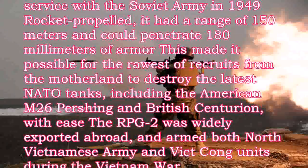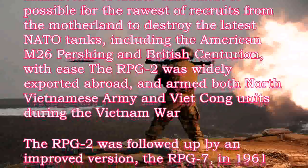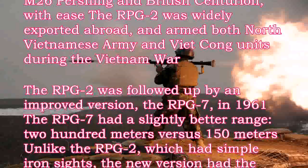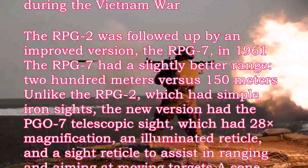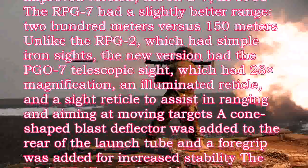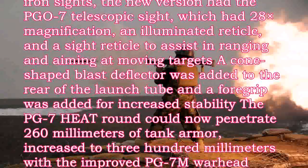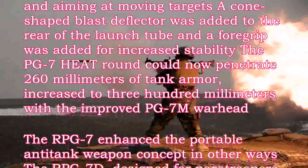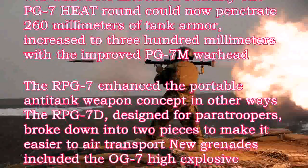The Panzerfaust was basically a stick with a shaped charge warhead launched by a black powder explosion. And yet early versions could penetrate up to 140 mm of armor. The final version, the Panzerfaust 250, featured a reloadable launch tube and a pistol grip. The Soviets took the Panzerfaust 250 and developed their own version, the Ruchnoi Protivotankovyi Granatomet 2, or RPG-2, commonly mistranslated as rocket-propelled grenade. It actually means handheld anti-tank grenade launcher.